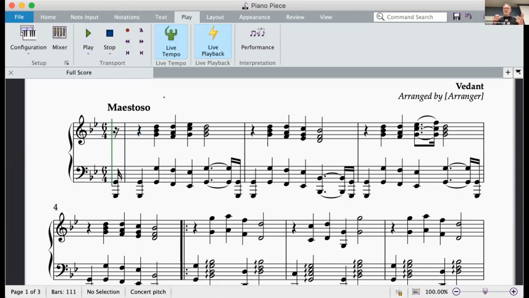So let's just look at the first few things. This is also an opportunity to practice our score reading. And I love this piece. Thank you so much for sharing it, Vedant. Right away, looking at the left hand, does anybody see anything going on in a pattern? Do you recognize any patterns in Vedant's piece? It's all octaves. Yes. What else? There's a descending pattern.